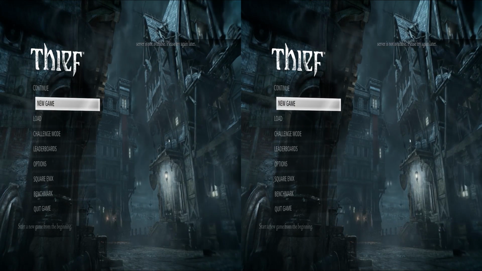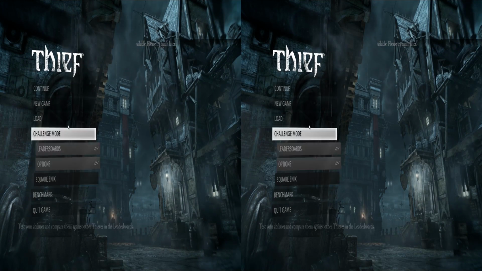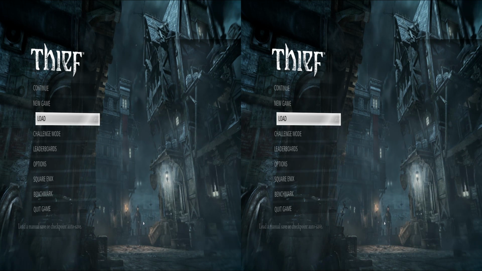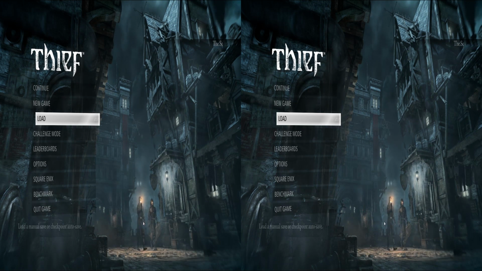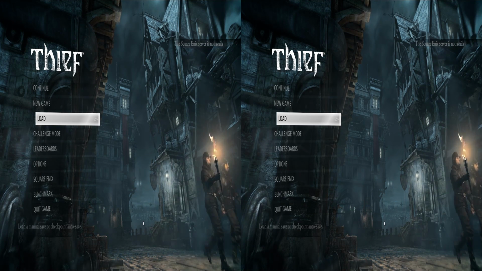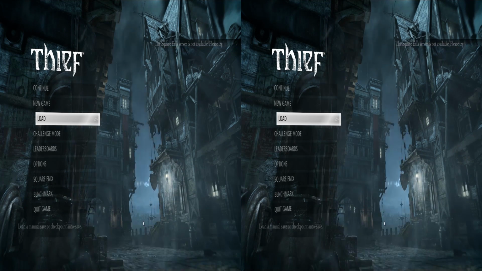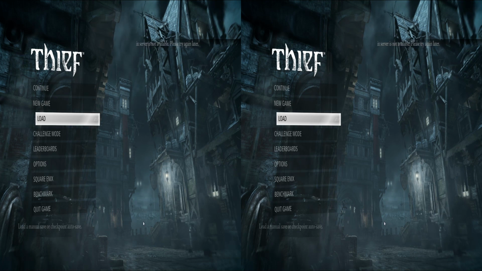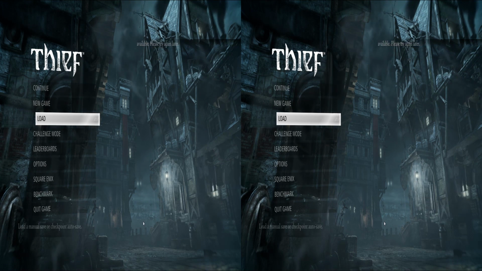So this game cannot be recorded with Fraps because, as with all games that have native stereoscopic rendering, which means that the game itself creates the two separate views for each eye, and then sends them to your stereoscopic display driver, which then sends it to your monitor or your TV.